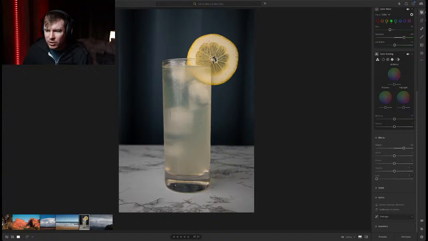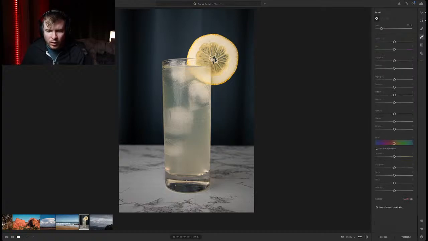Play with luminance, just a touch. See this? So that kind of looks nice on the ice, but then the lemon sort of gets kind of weird. I think I could probably fix that just by brushing in on the pith of the lemon here. And with that, if I kind of bring down the highlights, don't want it to look kind of gray, but not blown out either. Maybe something like that. Bring down the whites, bring up the whites. Something like that. Nothing too intense.